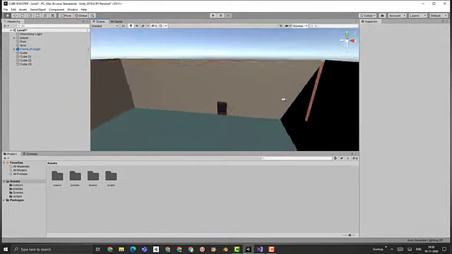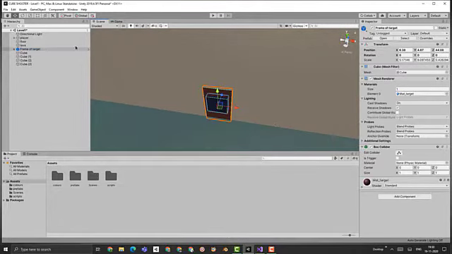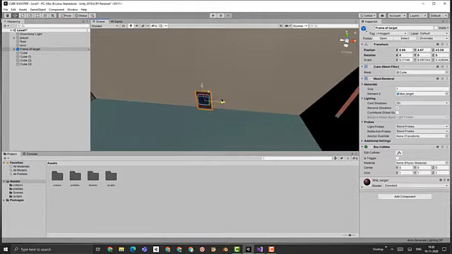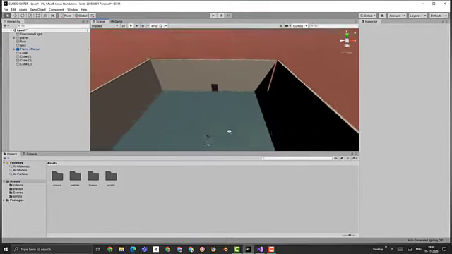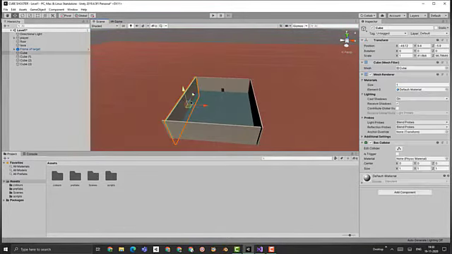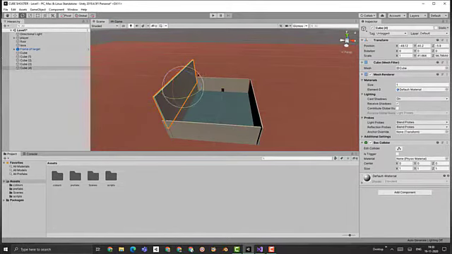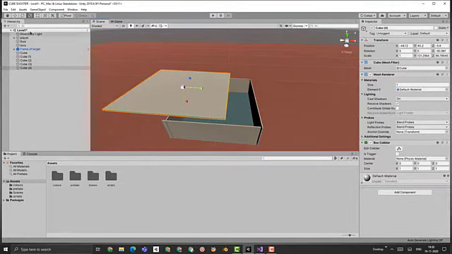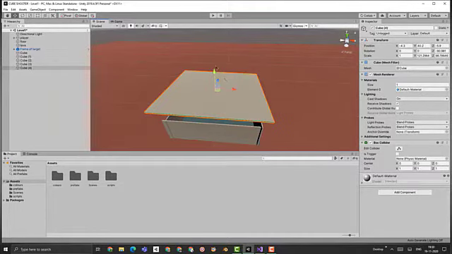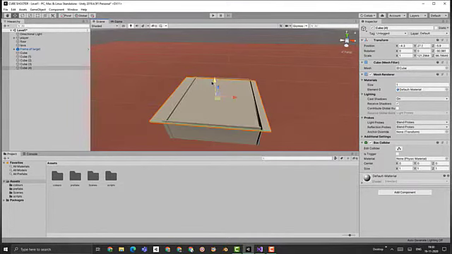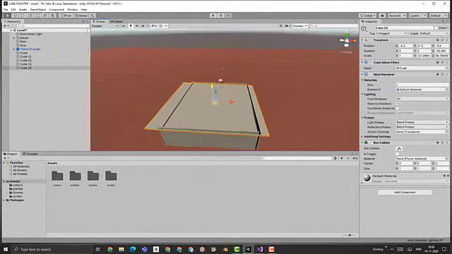Okay, I think it's fine. I'll place target a little bit front. And of course I have to add a roof also. So I'll duplicate one of this, turn it fully, put this thing like that. This doesn't have to be so perfect because we won't be viewing from the top, so it's fine.